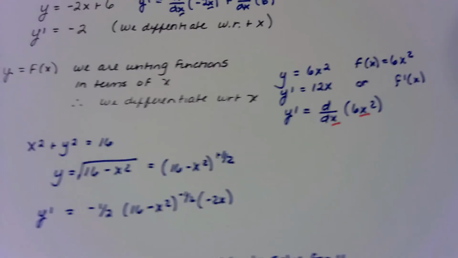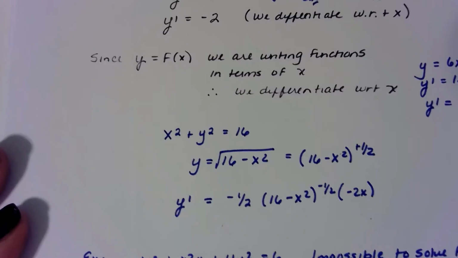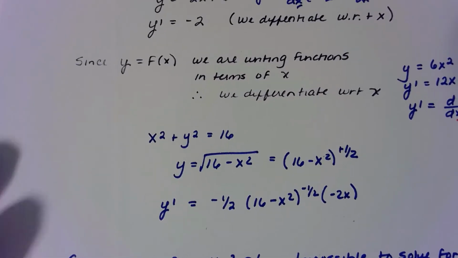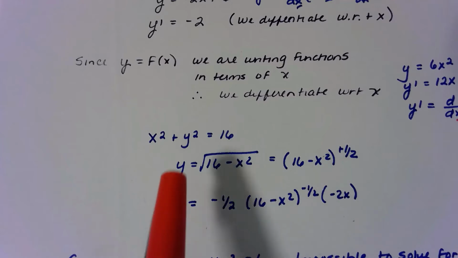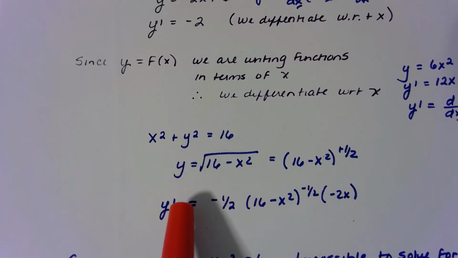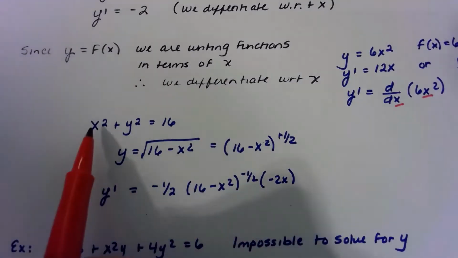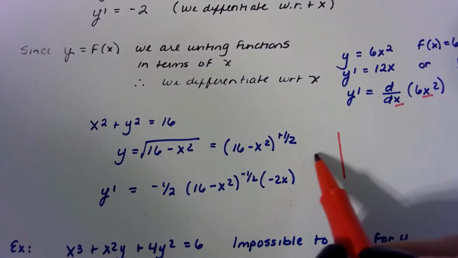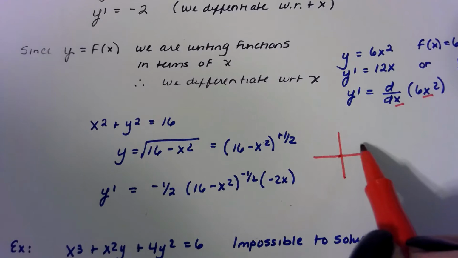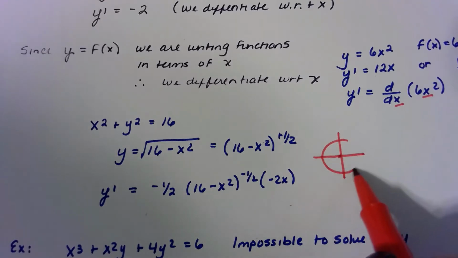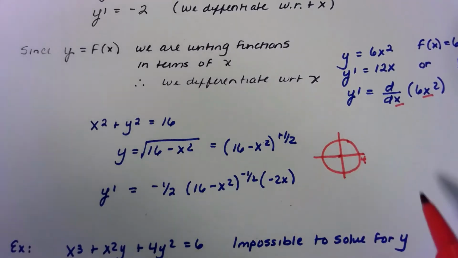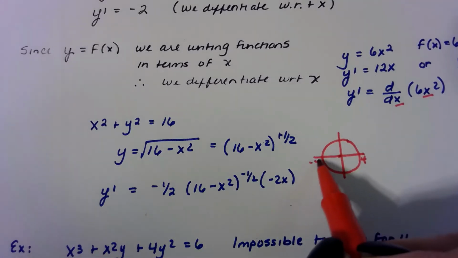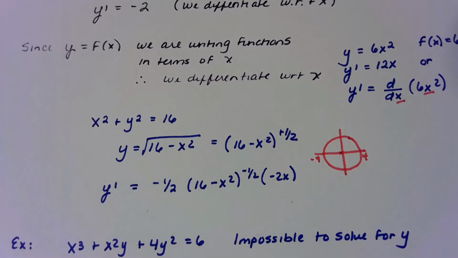Okay. Here's the equation of a circle, which I always start the lesson out with. Now, I can solve this pretty easily for y, because remember, circles are not functions. This is a circle with its center at the origin and a radius of 4. So there it is. We'll call those 4 and negative 4. A circle's not a function because it fails the vertical line test.